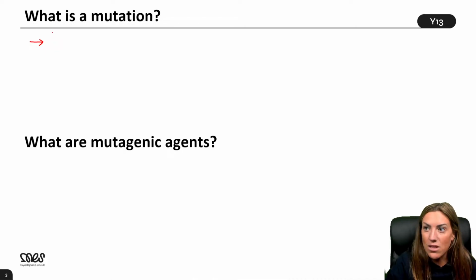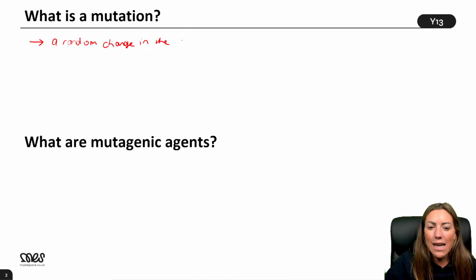Good. So Priscilla has given us a really good definition of a mutation. A random change in the DNA sequence. Emanuela said a change in the coding proteins. It's not directly a change in the protein, right? It's a change in the DNA itself. So let's say a random change in the base sequence of DNA.